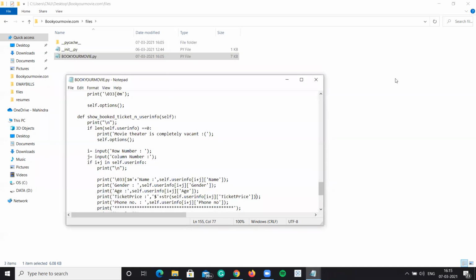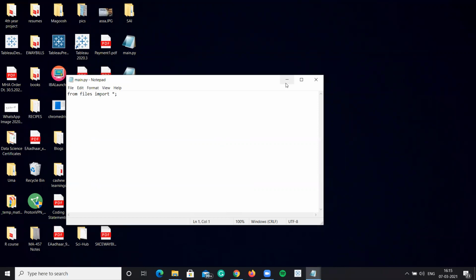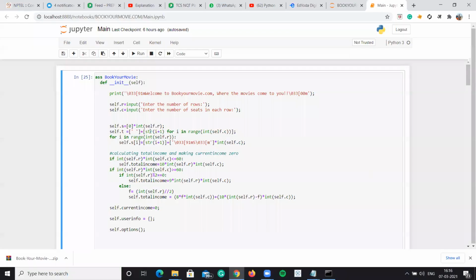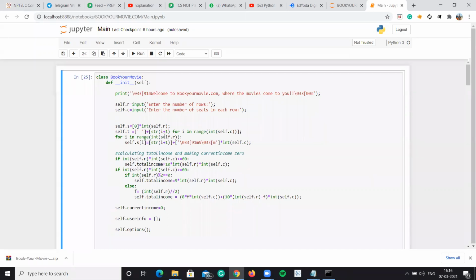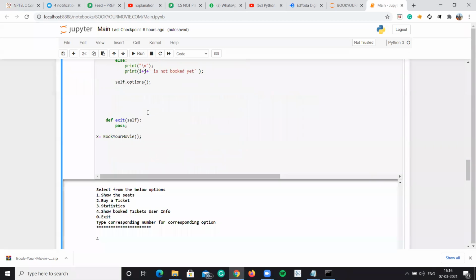So I'll open Jupyter now. Okay, I opened the Jupyter notebook right now. So this is the code I'm explaining to you right now.